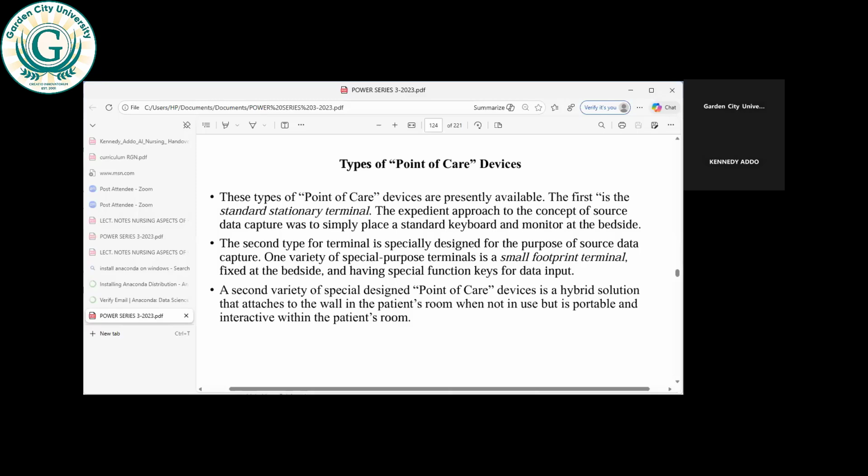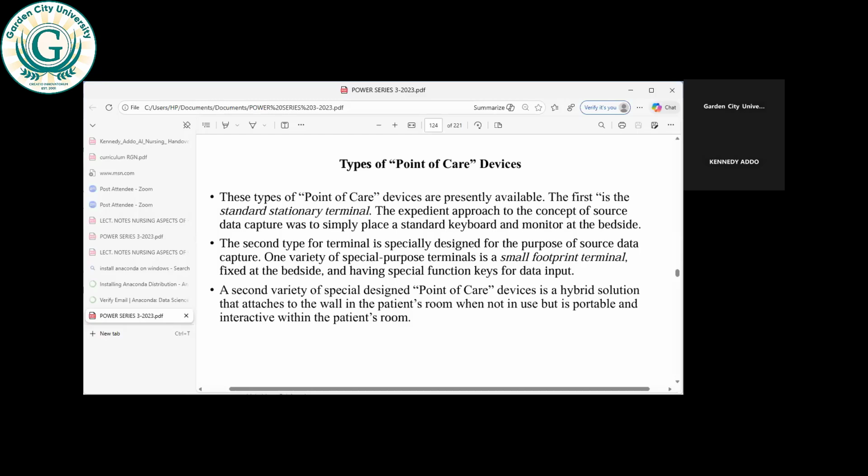What we are doing here is not just for presentation sake. Whatever we are doing here, we are supposed to be advocating for some of these things to be done in our various facilities. We want to bring some significant changes. So you can also canvass for some of these changes to be noted in your various work, even though you may not have the financial capacity to handle some of these things. But once we center our communication around some of these things, it may have some impact. So let's try to be advocating for that.